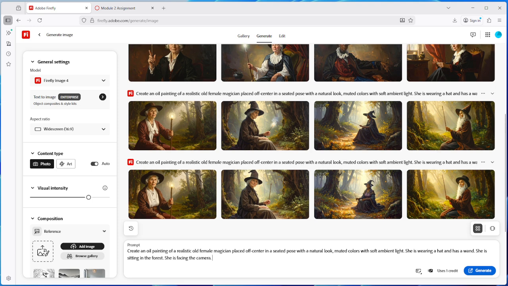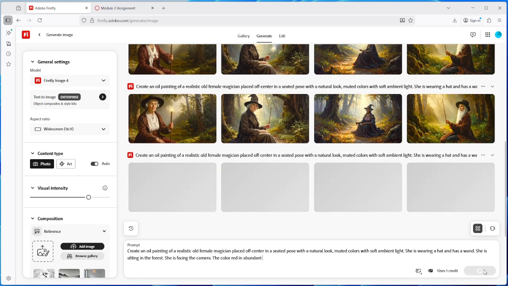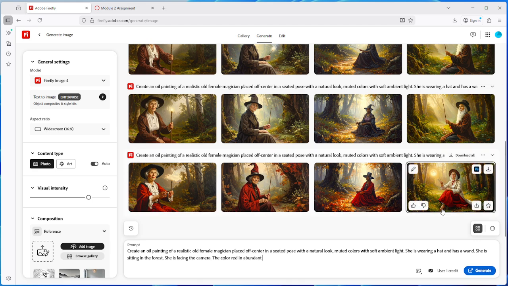Great. The last one. Let's say color red is abundant. How about that? Let's go for this fifth iteration here, adding some red to it. Now, if there's a certain color palette you can do, you can actually put in the colors that you want, you know? Great, color red. And now I'm loving this now, right? This is really close to what I want.